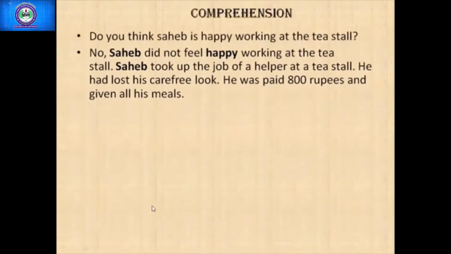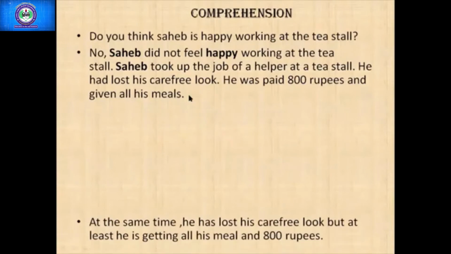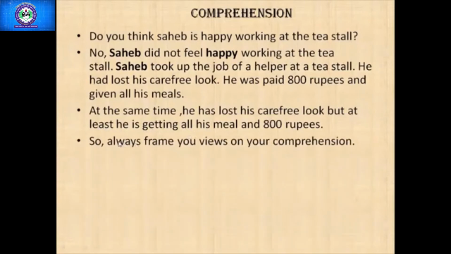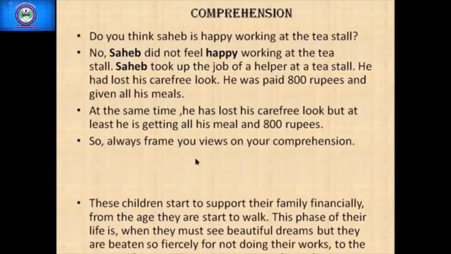So maybe Sahab is not happy working at the tea stall because he took up the job of a helper at a tea stall. He has lost his carefree look. He was paid 800 rupees and given all his meals. Yet the job is not his own. But at the same time, you can say, yes, he is happy. Though he has lost his carefree look, at least he is getting all his meals and 800 rupees. So, children, always frame your views on your comprehension.